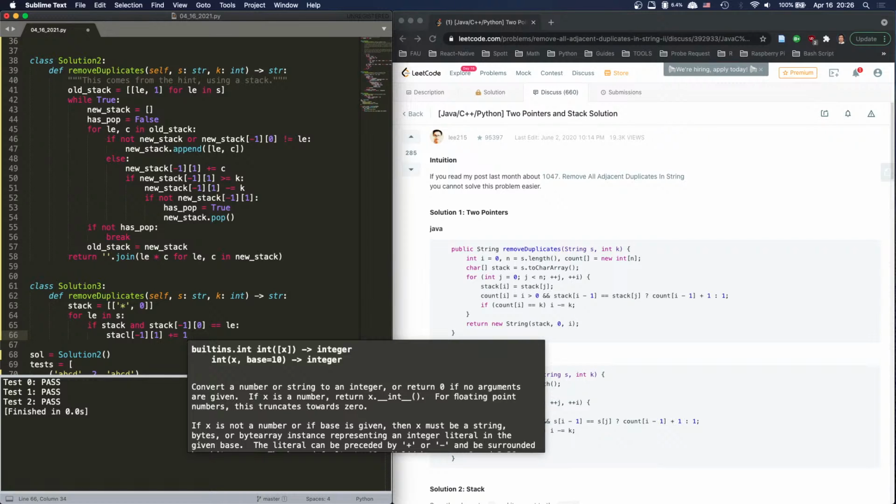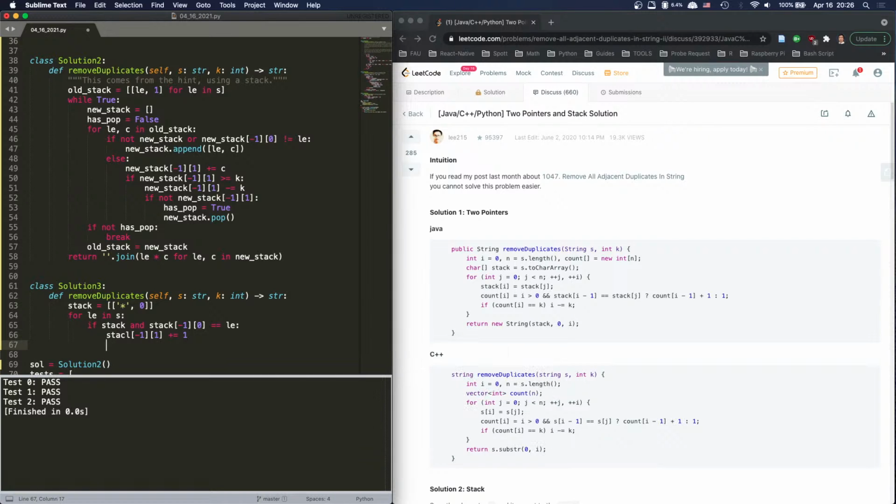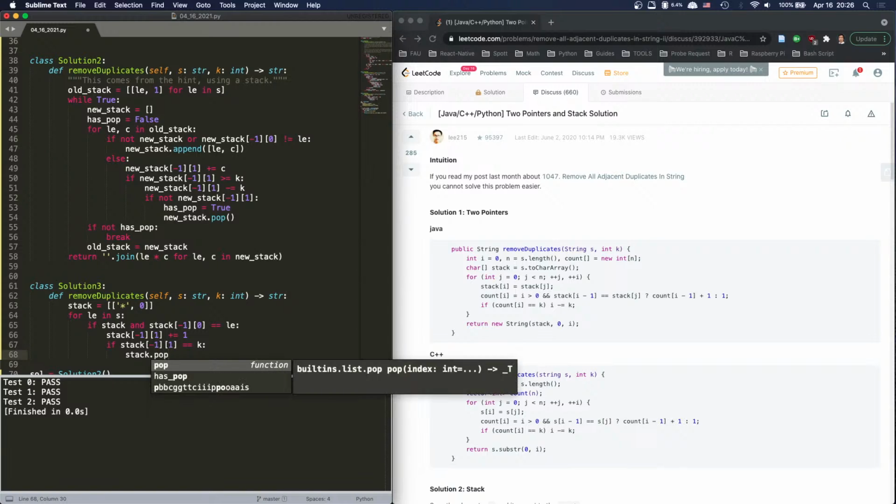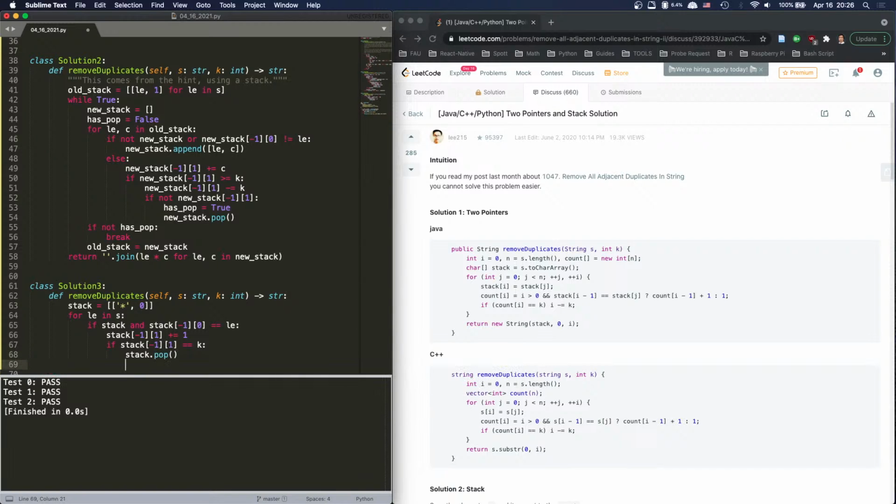So we have a new letter come in, and then we check if the top of the stack is equal to K, then stack.pop, right? And that's it.